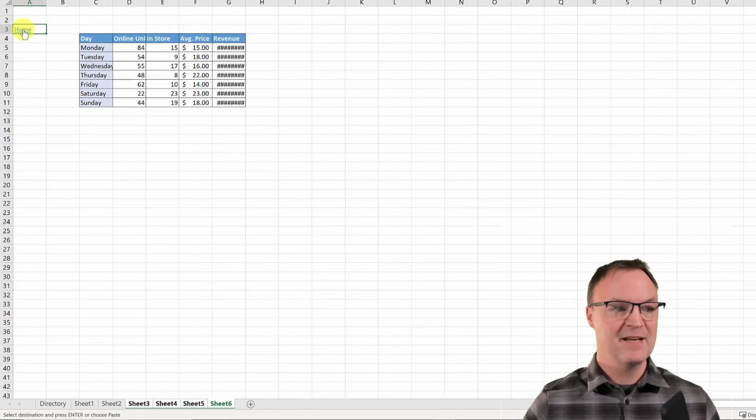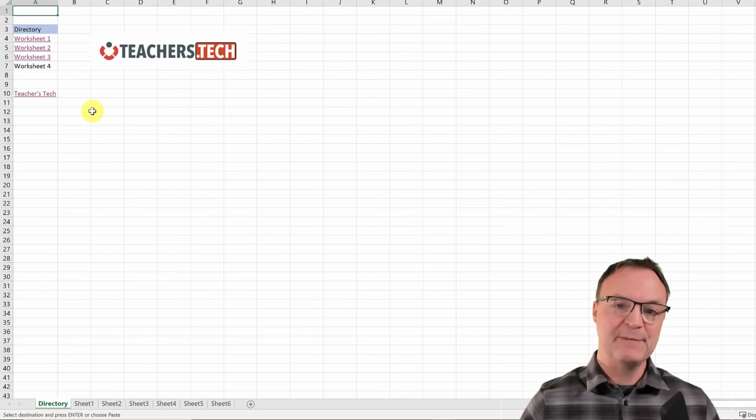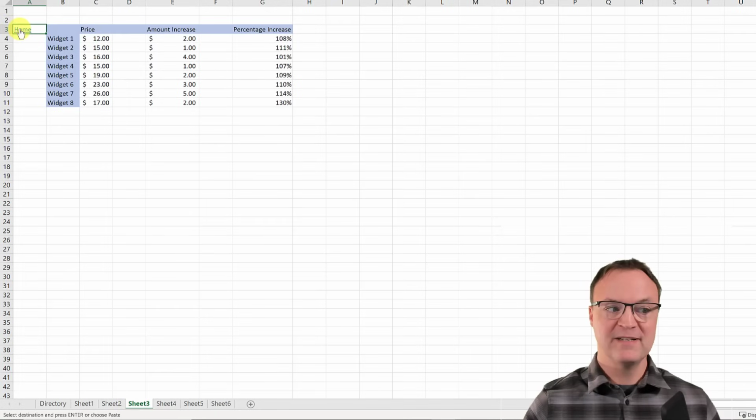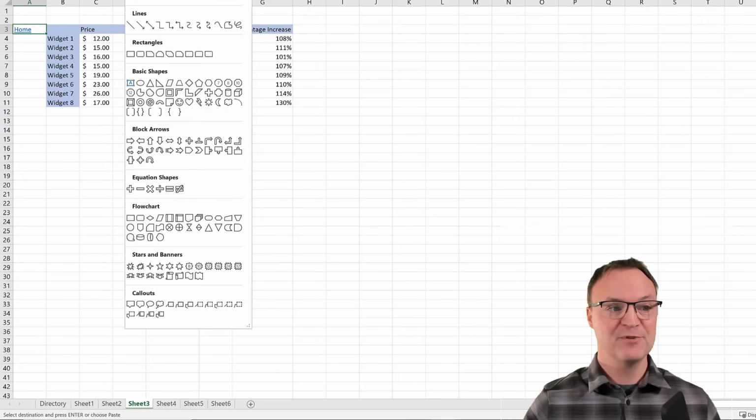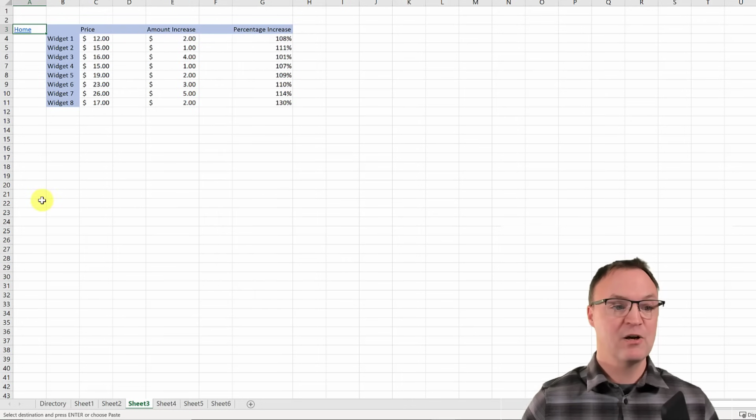So I have this home button that always brings me back to my front page on my directory. And remember, if you didn't want it to be just a cell, you could add a graphic. Maybe you insert a shape that will say it on there, and then you hyperlink it back, and then you can copy it through. It makes an easy way to copy and get back to the directory.